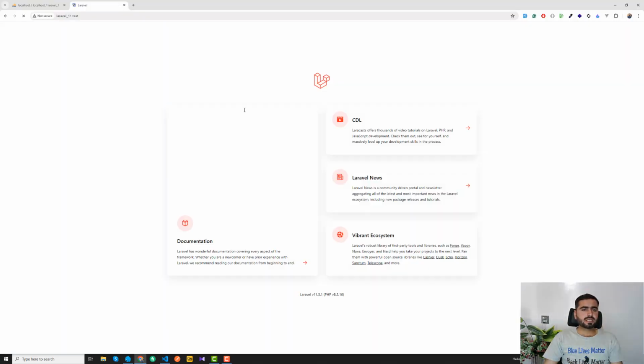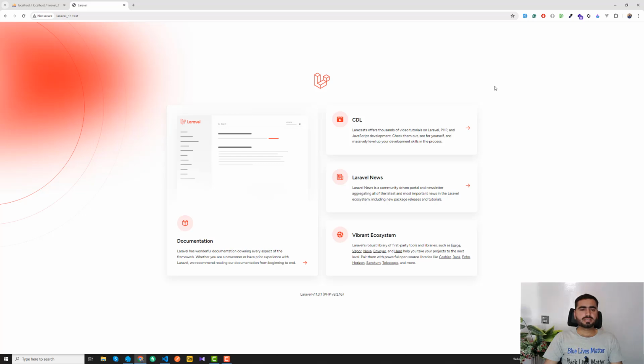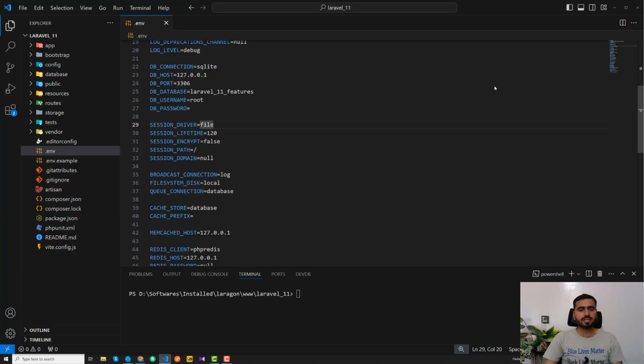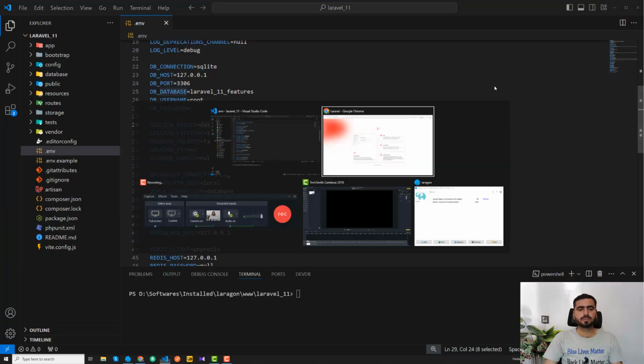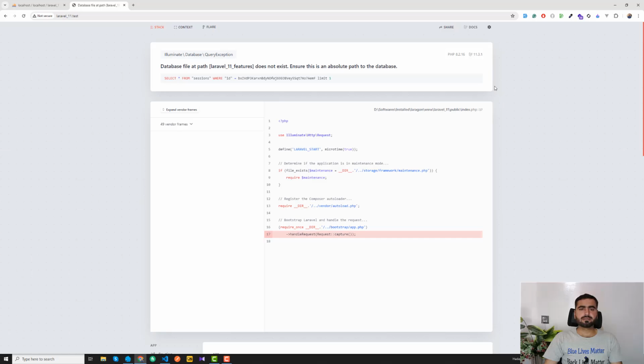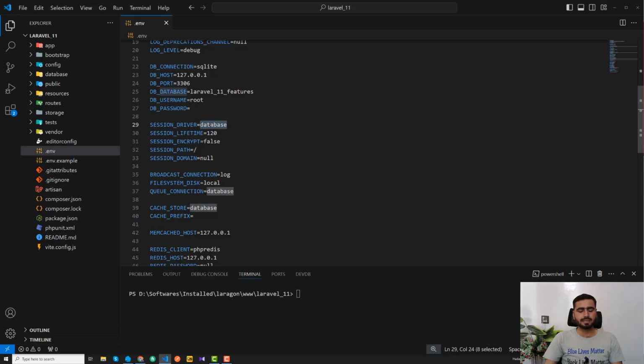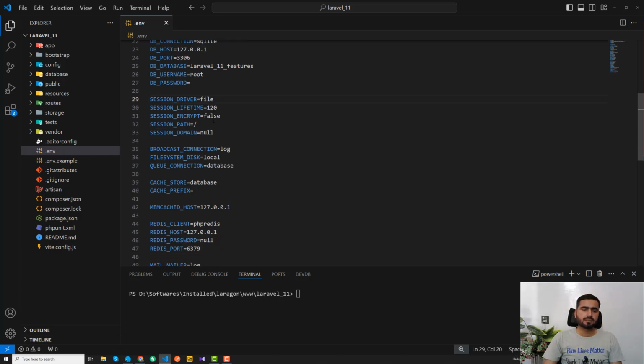Okay, now let's refresh, and yes, you can see this is now resolved without any exception. But if I revert it one more time, it will come back again, right? So the main problem is that it's not using the file driver. We haven't connected any database, so that's why I modified it to the file driver. The other thing is that you can set its duration. By default it's 120 in Laravel 11 and also the older versions.